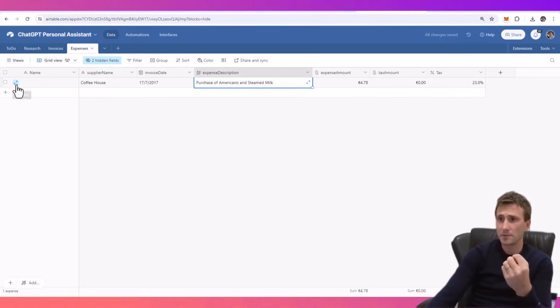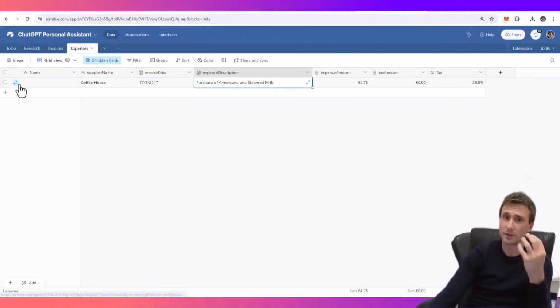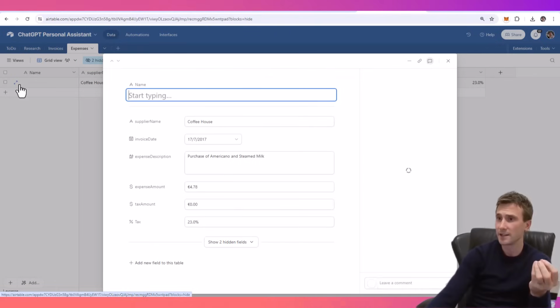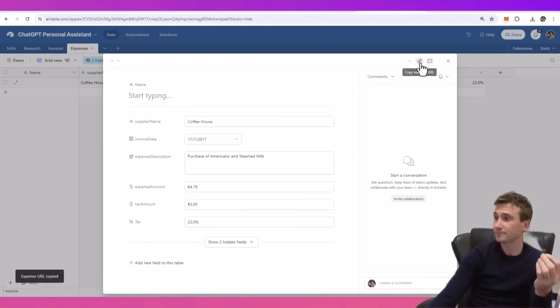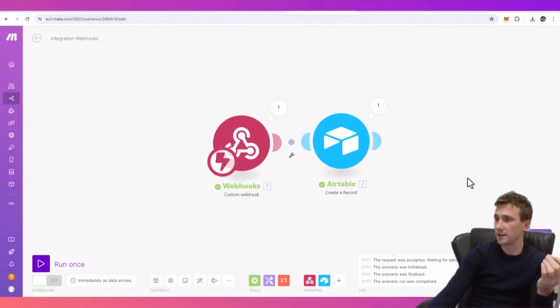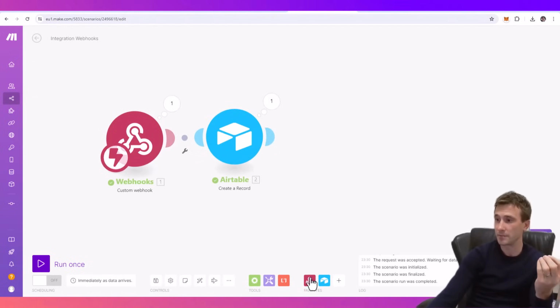So what would probably be quite useful to send back to ChatGPT, because we don't necessarily always want to have Airtable open to prove or to make ourselves happy that it's been created. What you can do is come in and expand your record by clicking these blue arrows over here, and you can click this little link icon and copy that. It's now copied the URL, and if we come into make.com, we can now finish the automation, this quite basic simple automation.